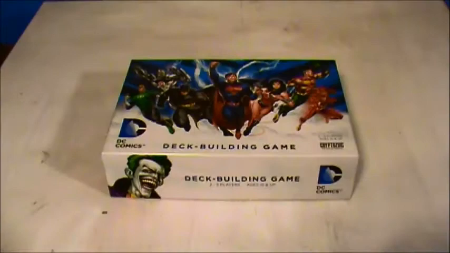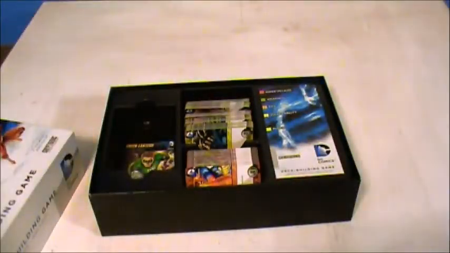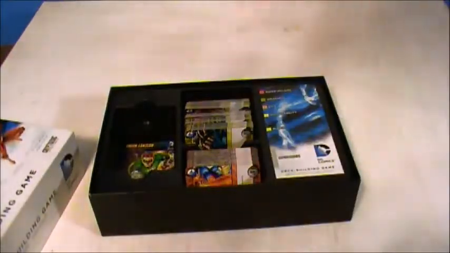So let's open up this box and you'll see what's inside. Of course, a lovely rule book, which I'd say doesn't need to be as big as it is, but they use a lot of art. There's a lot of pictures. They take up plenty of space with it. And from what I can tell, about half of this is additional rules, variants, and a little FAQ for specific cards. So, nice book. Does a great job.